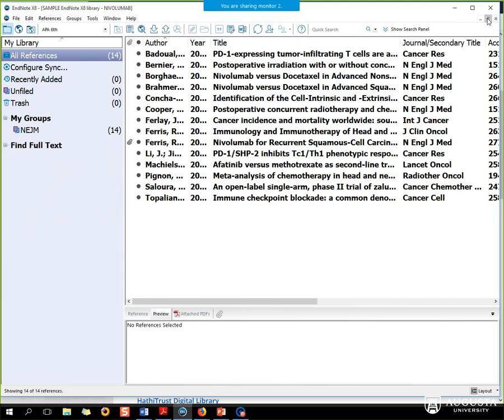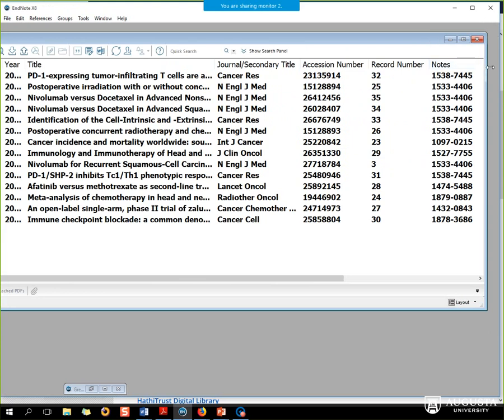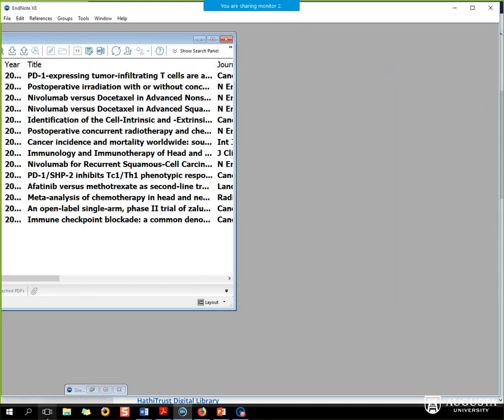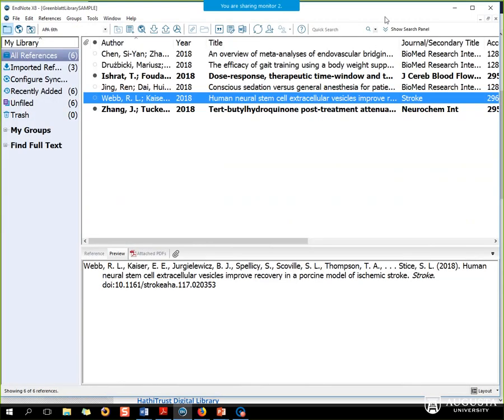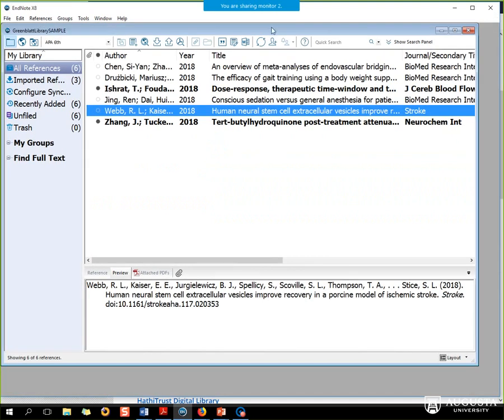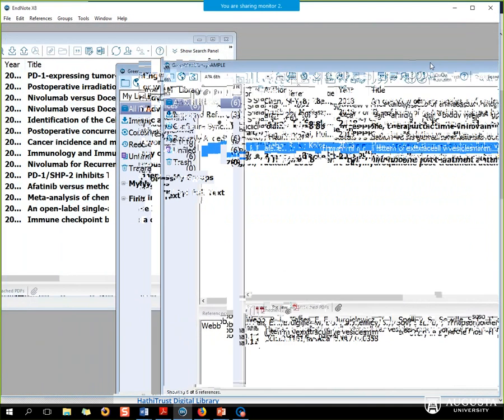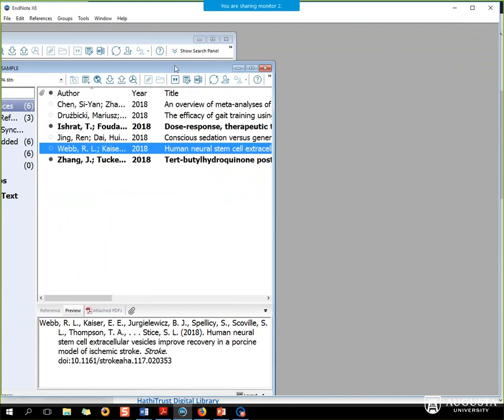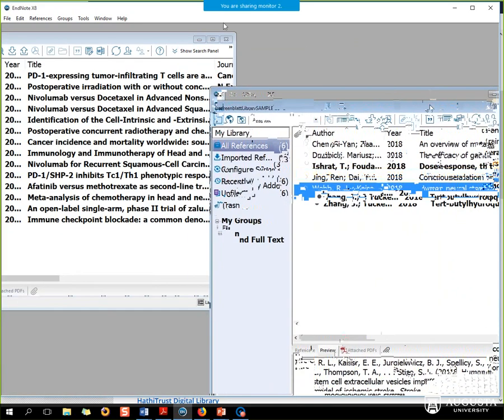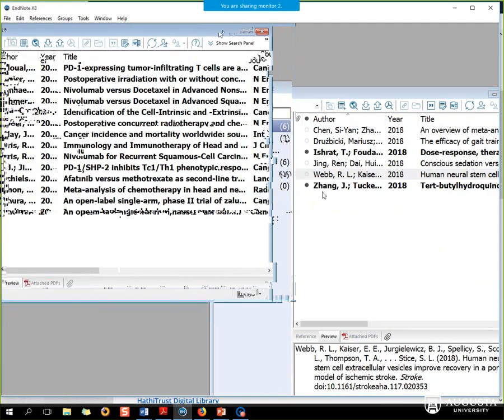Now, what are some of the other things you can do? You can also go ahead and import records from one library into another. So here, remember, I created another library. I'm going to try to make this one a little bit smaller, and we can, in a sense, show this side by side. And you can drag and drop or cut and paste records. You can also import entire libraries in.